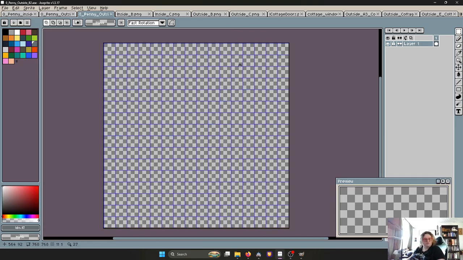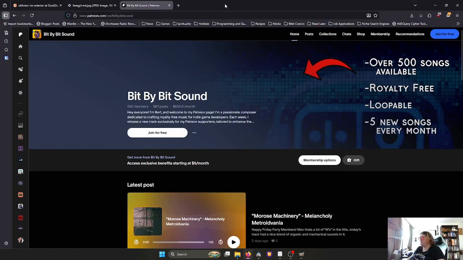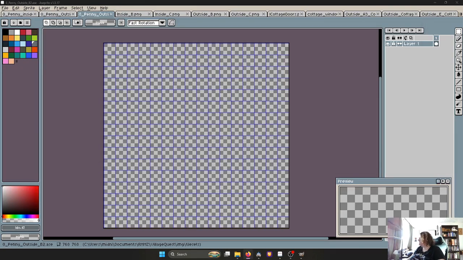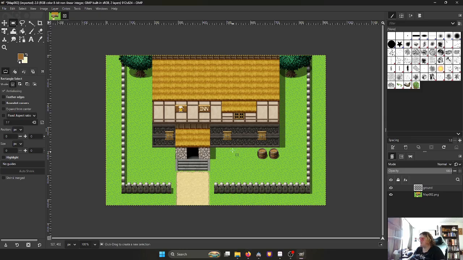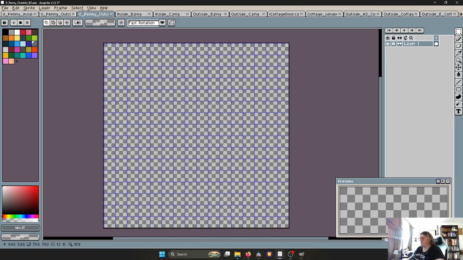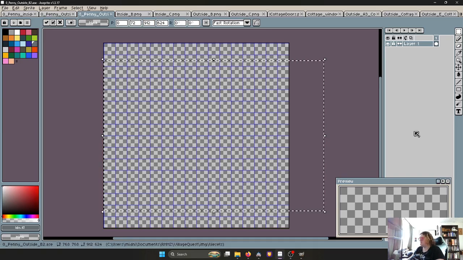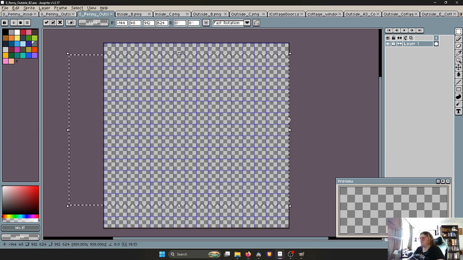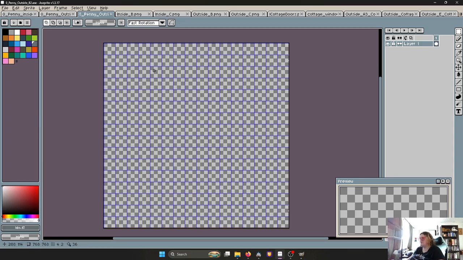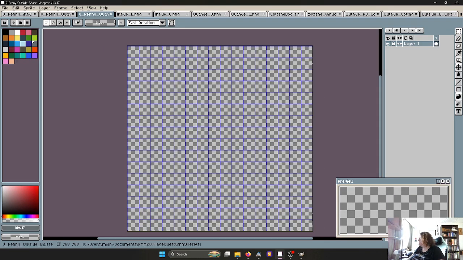So, ways that we want to change things. We want to do something that reminds us a little bit of Oblivion. That's kind of my goal here. Like the Elder Scrolls Oblivion. So, looking at our reference here, I think what I'm actually going to do is copy our reference in. No, it's too big. Well, I'm not going to do that, I guess. I am going to keep it kind of handy on the other screen, though.